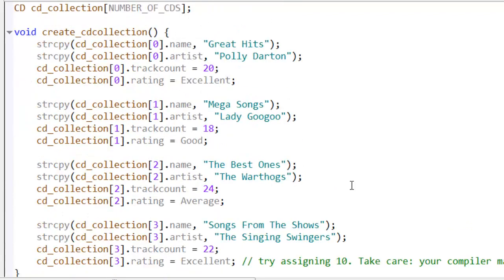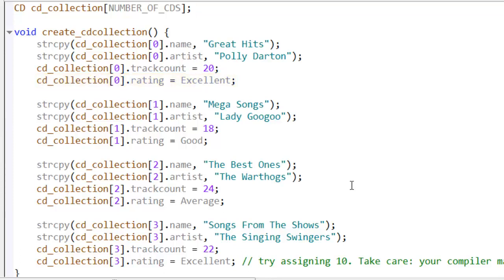So in this create_CD collection function, when I'm putting CDs into the array, I just use this dot notation to refer to the field .rating, and then I can assign one of the values from the enum: excellent, good, average, and so on.